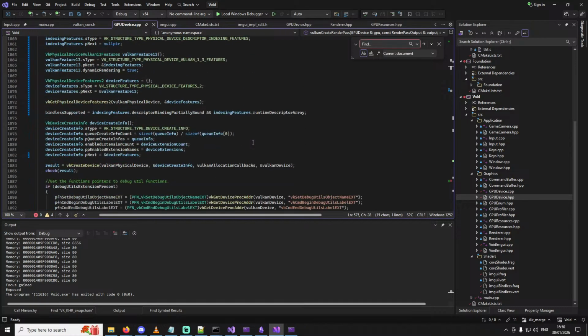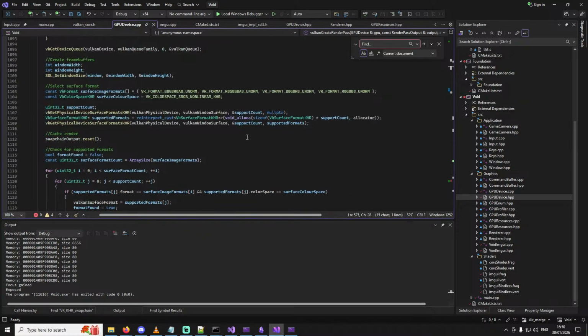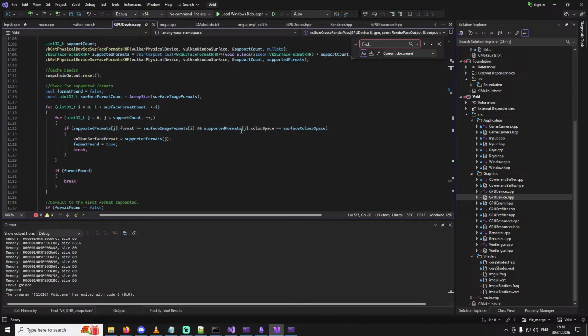And I feel like to get this to work, I might even have to implement dynamic rendering, to be honest. Because ImGui wants to use a dynamic renderer. I'm using render passes. And there might be some issue there. I don't know.